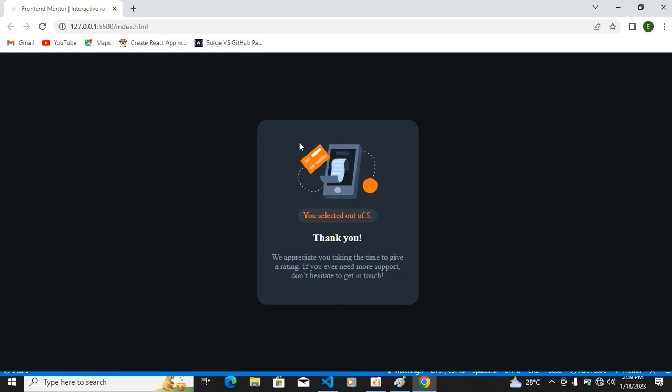The only thing left now to do with this project is to add the actual functionality, because there's no way currently to set this span right now. There's nothing appearing here.